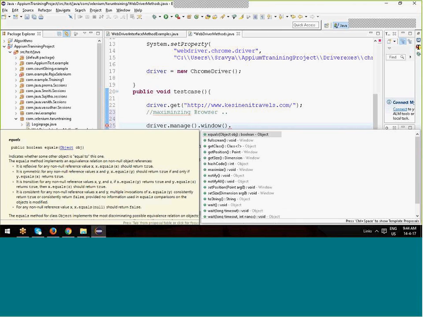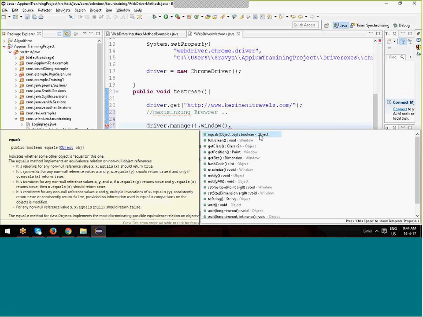Here you can see I'll read two methods and you can differentiate them. The first method is equals of Object obj, returning boolean. Then the fullscreen method, void, in Window, getClass, and the get position method in Window.